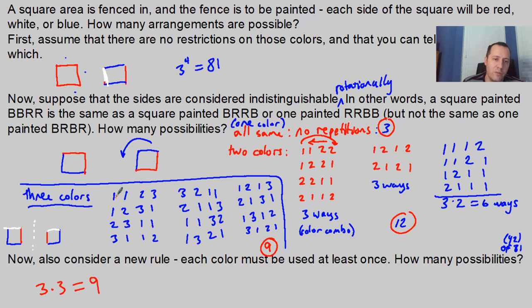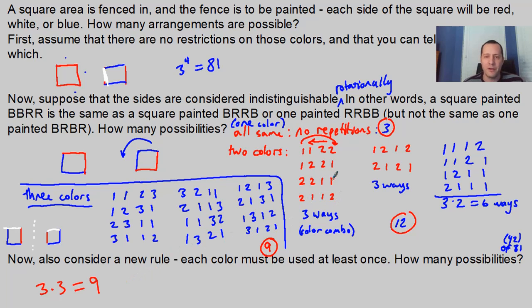Like if white was the one that occurred twice, and then we have blue, red. Well, I've got the red, blue covered right here, right? I've got the 1, 1, 3, 2, so I've got white, white, blue, red, and I've got white, white, red, blue, both covered in these 3 permutations. So it's already in there, right? So we really just have to pick which color occurs twice, and then the different patterns with the other 2 colors occurring once are all already listed.